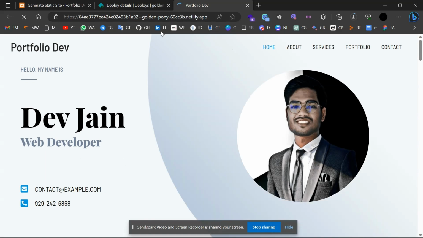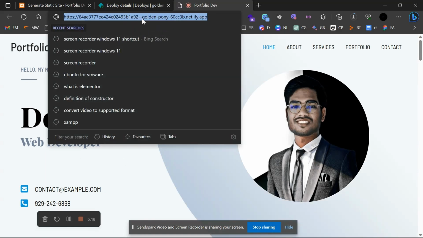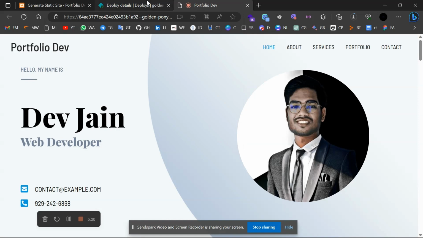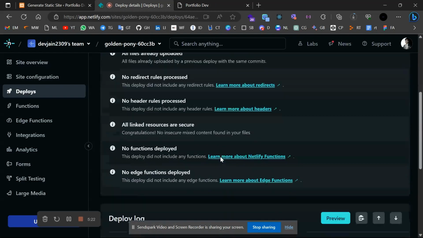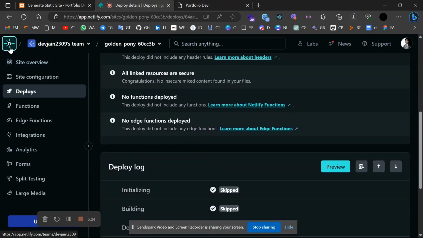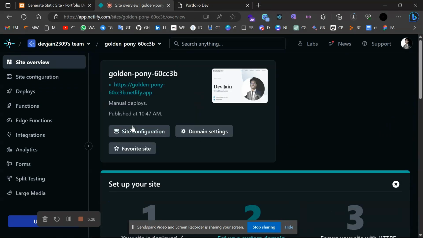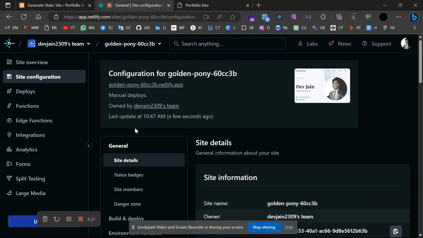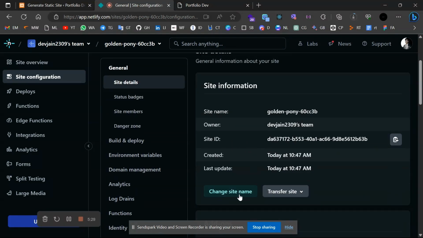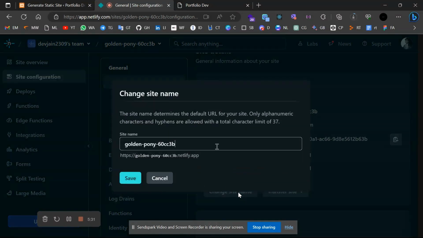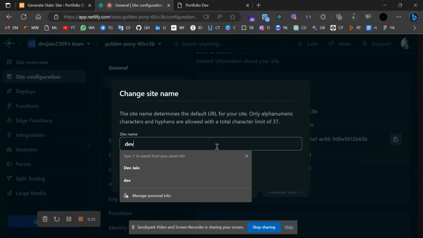So this is our website with some domain name. We can edit this domain name by going into the site configuration, and here by changing the site name you can change your site name, so it will be easy for you to search it.